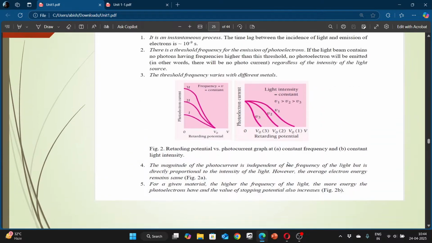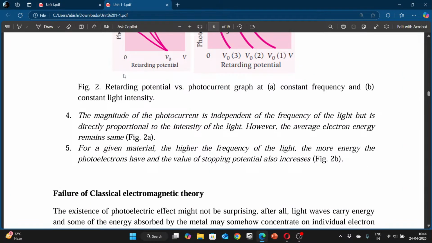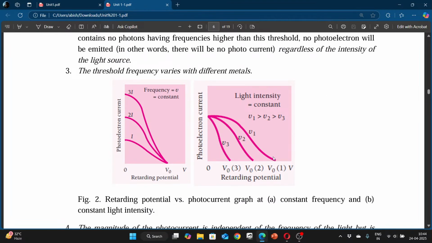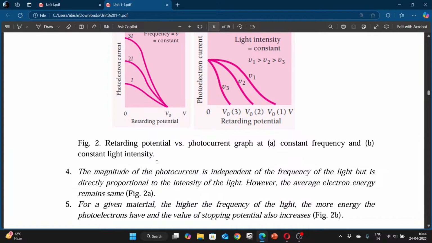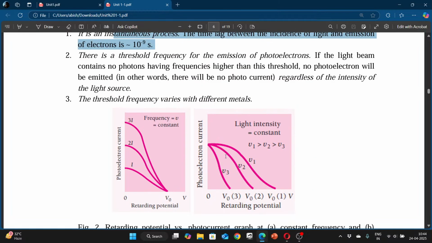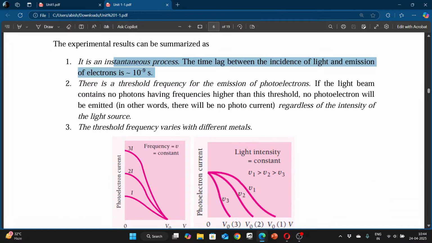So what it basically means is that the last packets of photons, the electrons which are emitted, have the maximum kinetic energy. So when that has the maximum, it has the highest retarding potential because they have the highest frequency. Because E equals h mu naught, and mu naught is directly proportional to E. So the highest mu gives the highest kinetic energy.